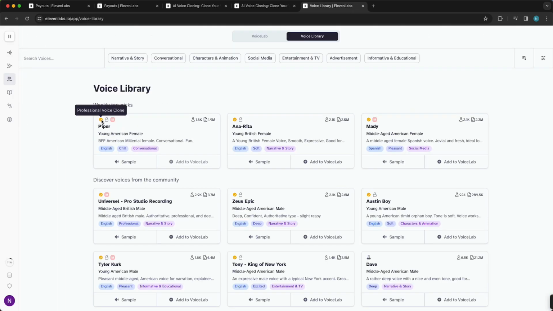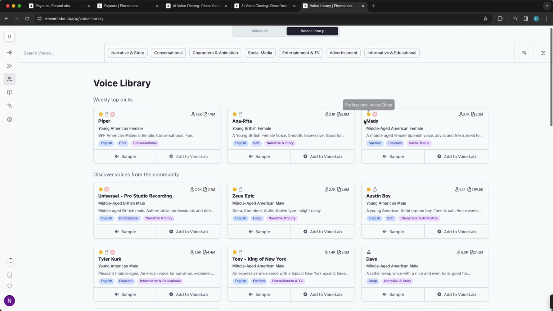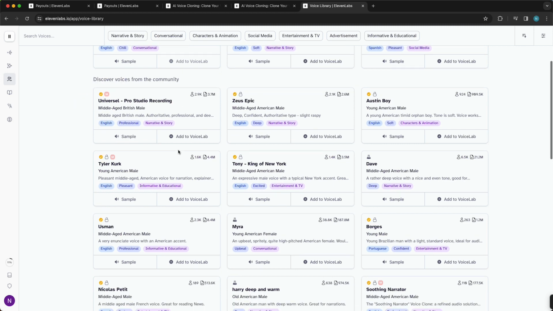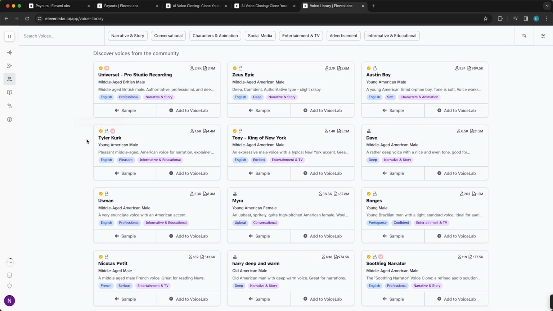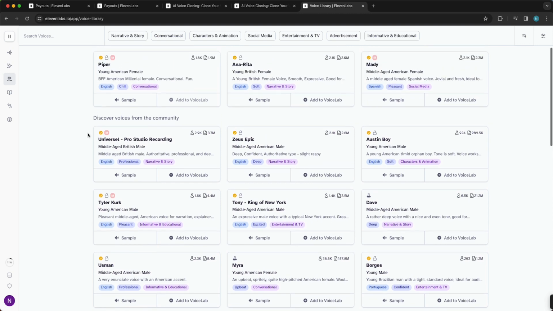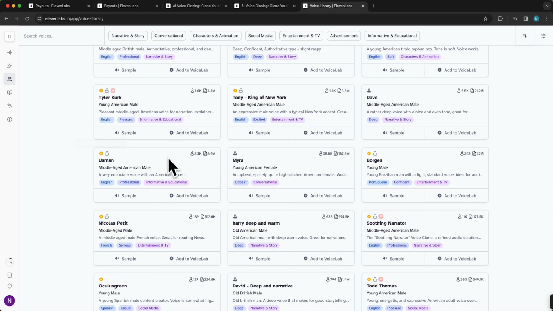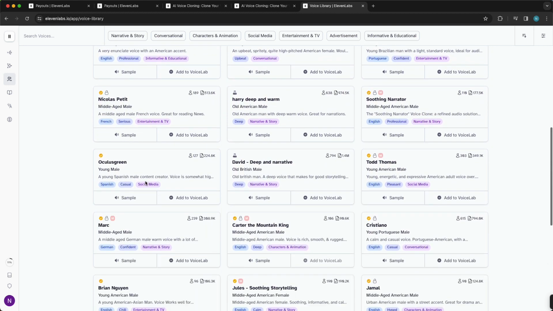You can see all of the voices with this little golden icon next to them. Those are professional voice clones, so people can use them, and you can make passive income from that, because of course the people that are using them are paying ElevenLabs. And this way ElevenLabs can pay the people that uploaded a voice. As you can see, all of these voices are making passive income very easily.